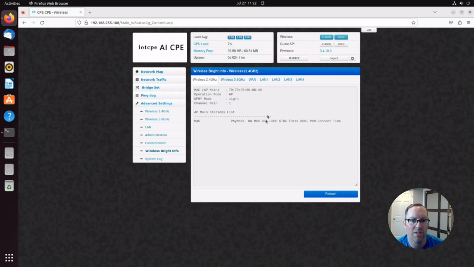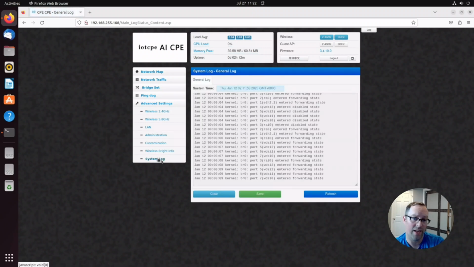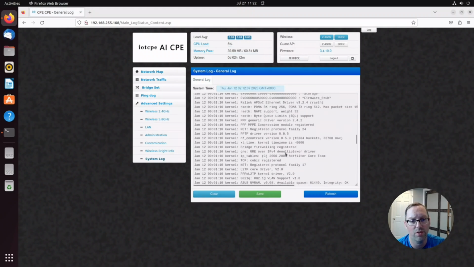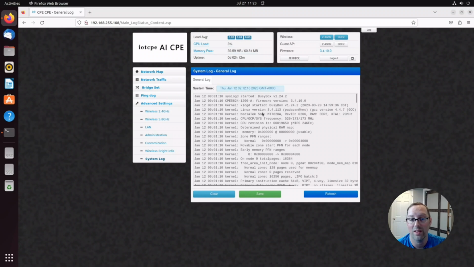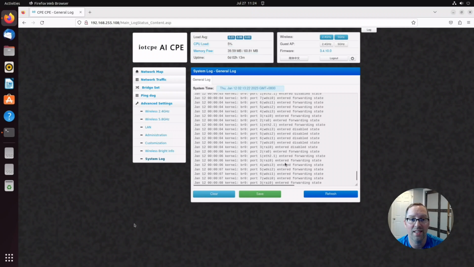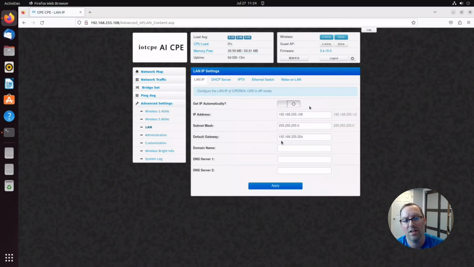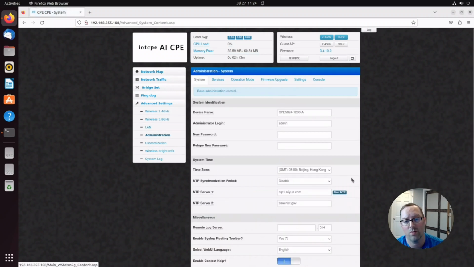Some information about the different speeds and modes and stuff of your different wireless networks and some of your wired connections on the devices themselves. And then you find a system log page where you can look in here and see what's happening. When you scroll to the top here, you actually see it's running a lightweight Linux operating system with BusyBox. I hope that gives you a general idea of what you can see. It's a real basic interface, and there are some things you can change in here. The biggest things you might want to change are the LAN connection IP address, so that it's on the network you want, and your administrator password, because by default it's admin.